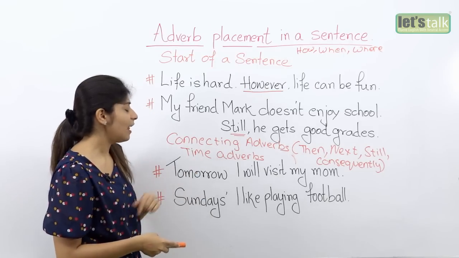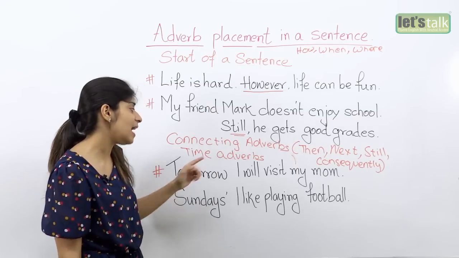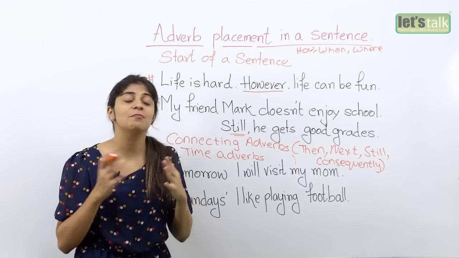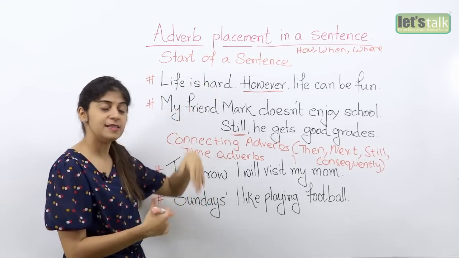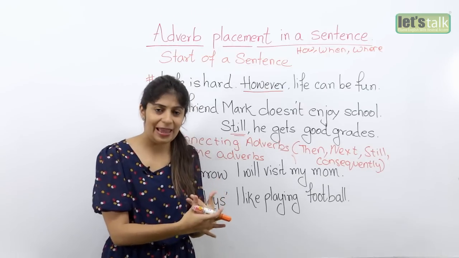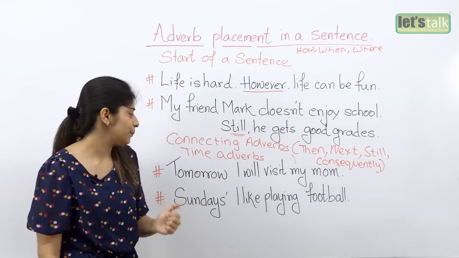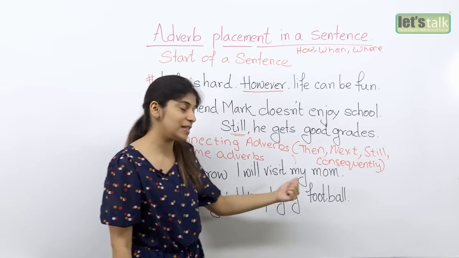Now, another kind of adverbs that we use at the beginning of a sentence is the time adverbs. But also remember, the time adverbs are the most flexible ones. They not only come at the beginning of a sentence, but they also come in the middle, and of course, they also come in the last, which we will learn later. So look at the example here. Tomorrow, I will visit my mom.